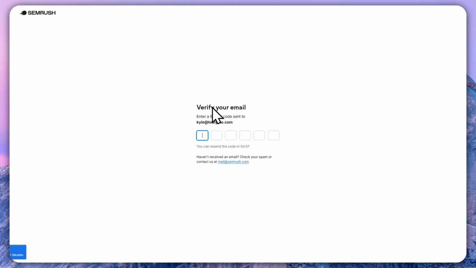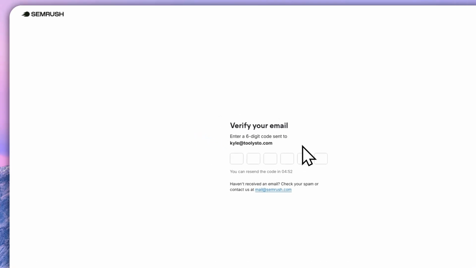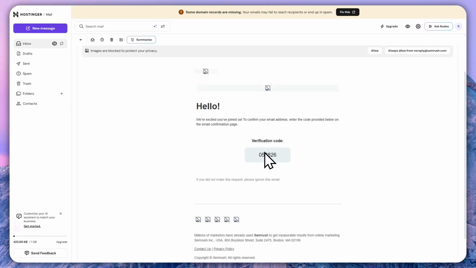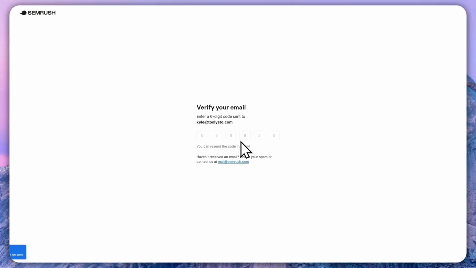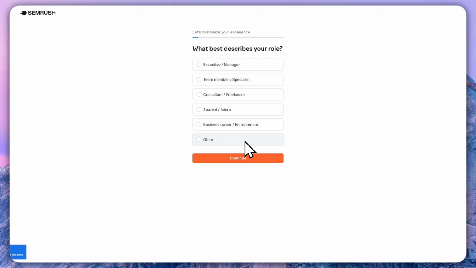There would be a verification email that will be sent to the email that we have provided if you chose the email method. And now here it is. As you can see, I now have the code. I'm going to copy that and go back in here and then just simply paste it. And then with that, it will now be verified. So we just need to wait for a bit as it loads into the next step.